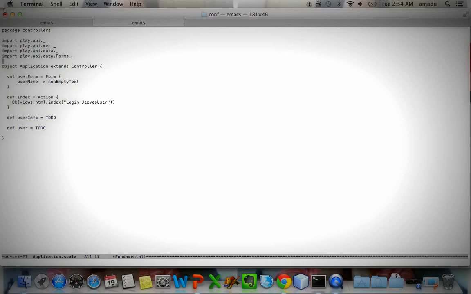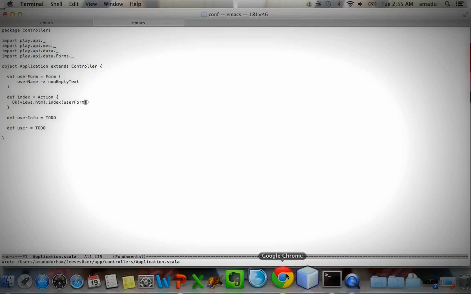Forms, and so we inputted. Yeah, so right here this signature no longer stands because we changed it to take in the form that we wanted to create, or the form that we wanted to submit. So we should change that to user form, and that is good. So let's look at that really quickly.